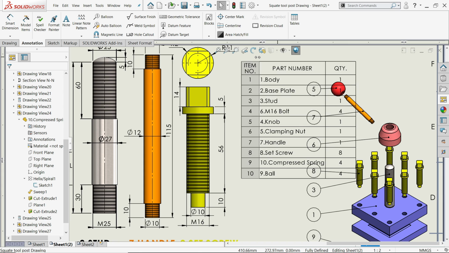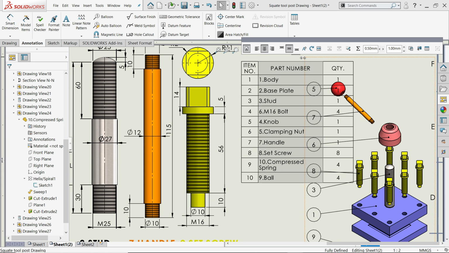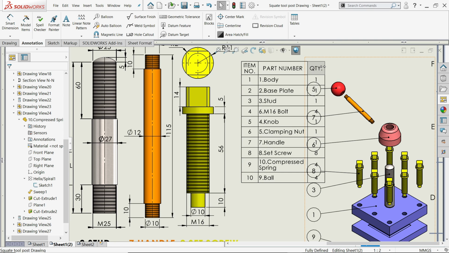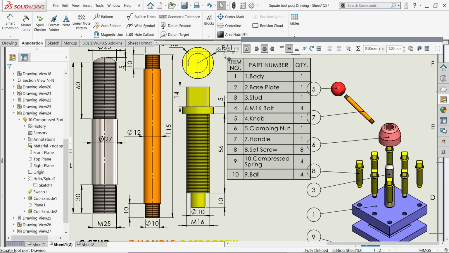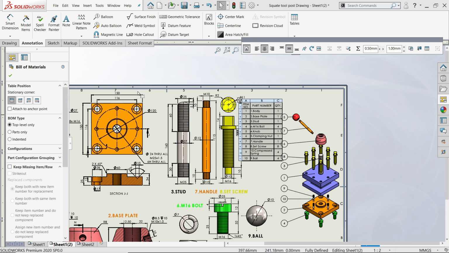Now let's add, create condition like this. Now move, and it is going to add somewhere here.